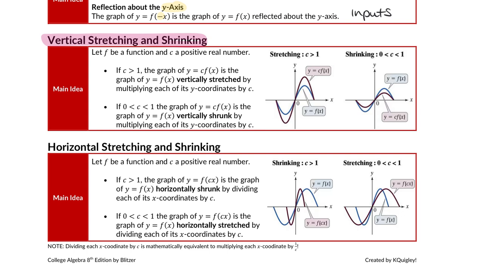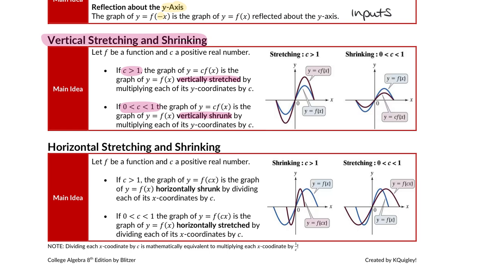So this one is kind of confusing. Let's make sure we highlight the right things. If the number we are multiplying by is bigger than 1, what we would call a Dolly Parton fraction, okay, bigger on top, then that function is going to be vertically stretched, taking the function further away from the x-axis. So you're taking the outputs and you're multiplying them by a number that makes them bigger. If the number you're multiplying by is between 0 and 1, which we would call a J-Lo fraction, that function is vertically shrunk, meaning we're going to get closer to the x-axis because we're shrinking or making the outputs smaller.